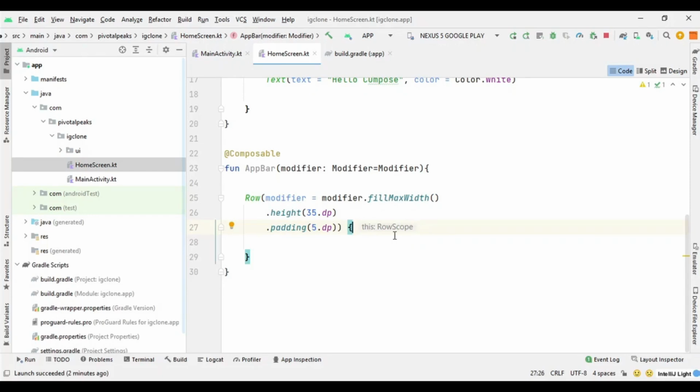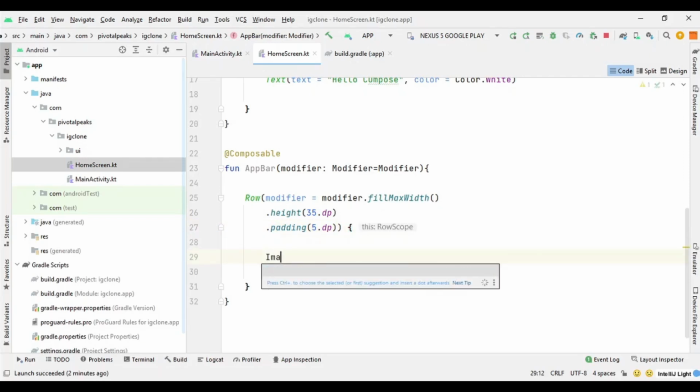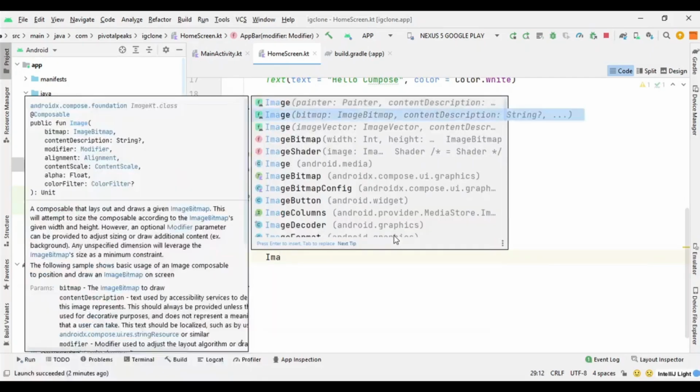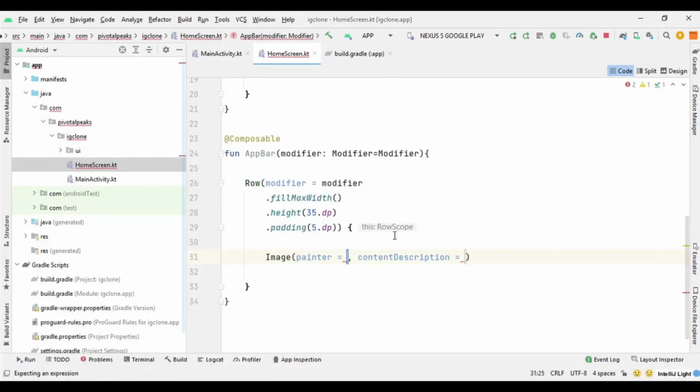So the first item is the logo itself. So I already have downloaded the logo, and you can choose a logo of your own choice from Pinterest or from wherever you want. So here I will just say image, and we need to select the painter one, and then we need to just provide the painter resource.